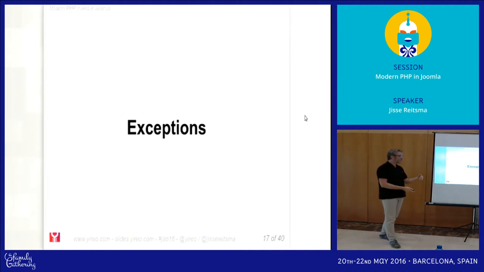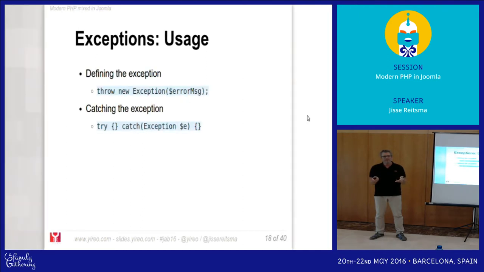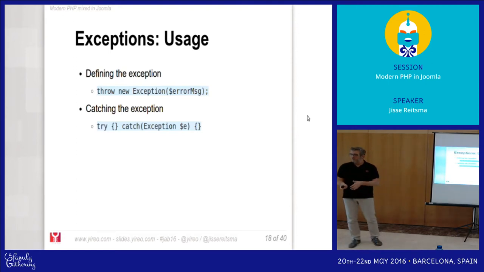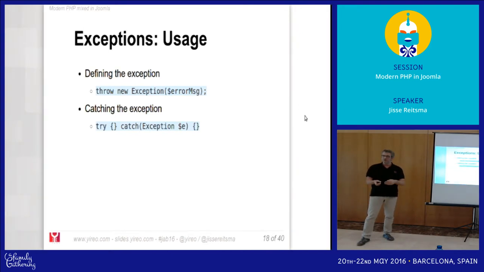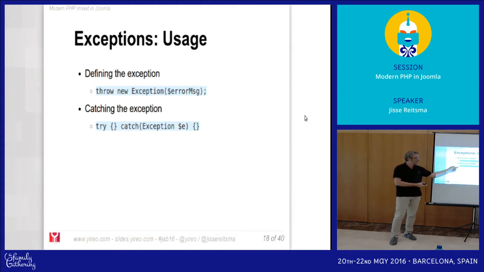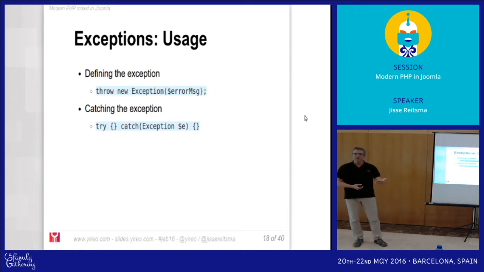What Zef already explained in his keynote: an exception is basically the same as an error. The difference is that when an error occurs, it's like a dead end. If an error occurs, like a PHP fatal error, the PHP execution stops. An exception behaves in a similar way, but when the exception occurs, you're still able to fix that with programming, and that's basically catching the exception. That way, when an error occurs, you can check what kind of error it is, and then decide yourself whether you want to continue or not.